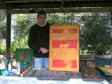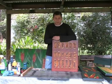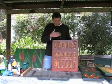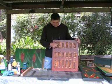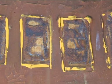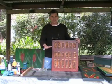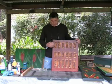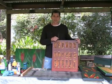Maybe one more, hey? This painting is rather interesting. Again, I worked with the brown, strong Aussie colours, but these little patches here are a paint which contained metal filings. So once your paint is on there and has dried, you spray it with a bit of acid and it starts to rust. So again, you have pure rust here on these paintings with an Australiana kind of feel to it.